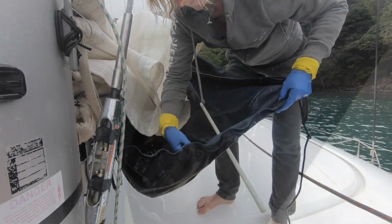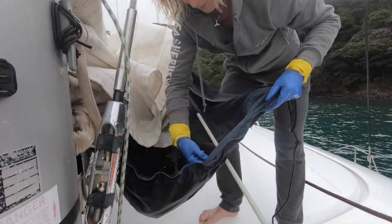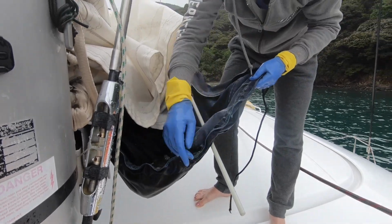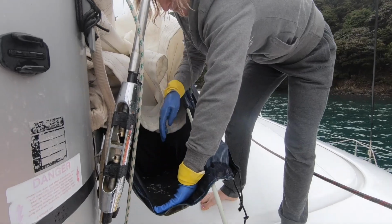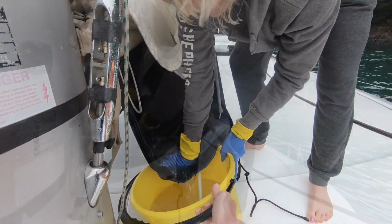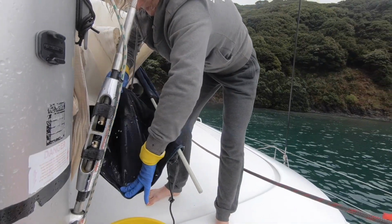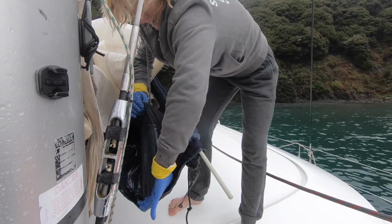I see. The maggots are mostly dead now. Okay. So, all the maggots knocked into one place. Mr. Dead Fish is in the bucket there, bless him. He smells a bit, doesn't he? He does a bit. Now I need a cloth with some bleach on it just to give this a bit of a wipe out.